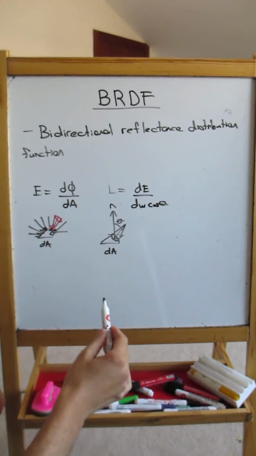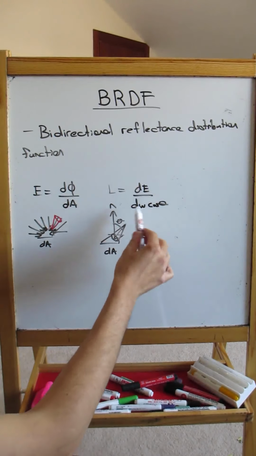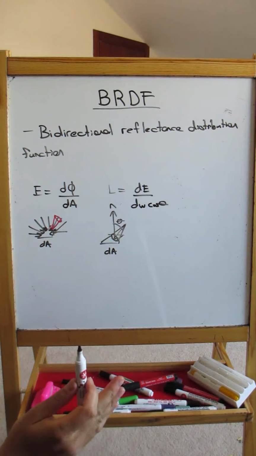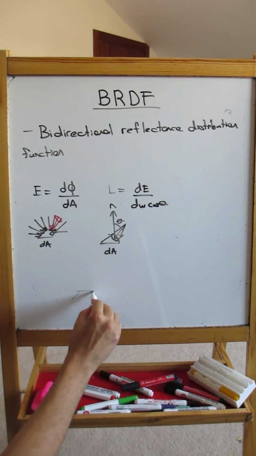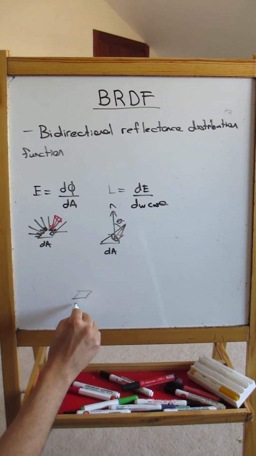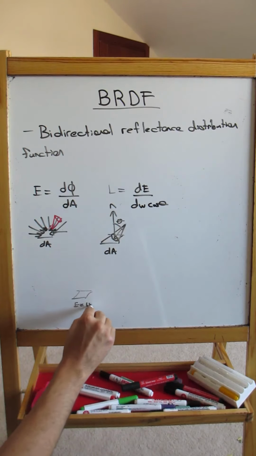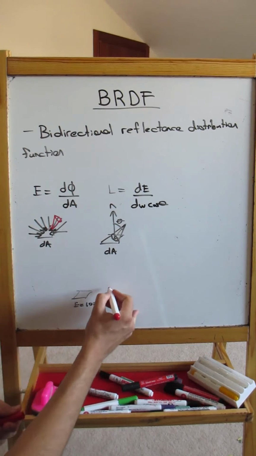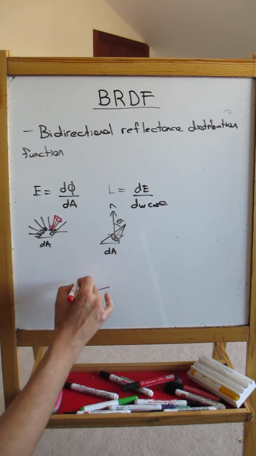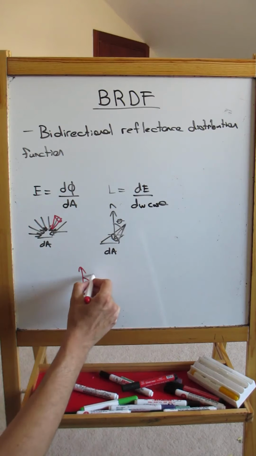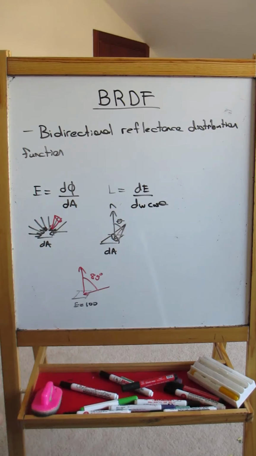Okay, so here I would like to give an example to better illustrate this, because this formula is sometimes confusing. It still continues to confuse me at times. So let's say we have a surface, and we know that this is an irradiance of 100 units. Let's say this surface receives light from a very narrow angle, something like this. The angle between is, let's say for the example, 89 degrees, so almost 90 degrees.